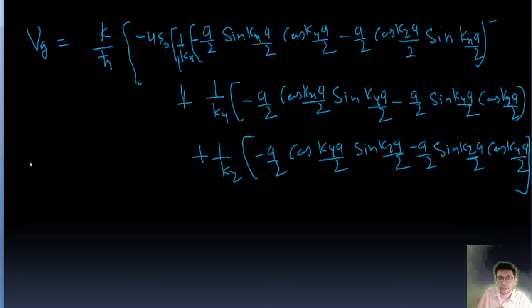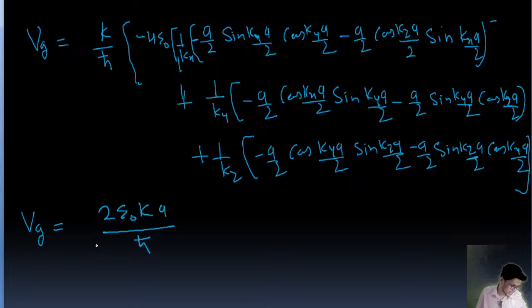Okay, so this is the differentiation, right? Now we can arrange it. So Vg is going to be, we can take minus common, right? Minus is going to be plus, and a by 2 common, so this is going to be 2. And 2 will cancel 4, so this is going to be 2 epsilon k upon h cut, and this value is going to be this one. And also what we can do is we can value that is Vg at, okay, I'll do in next step.